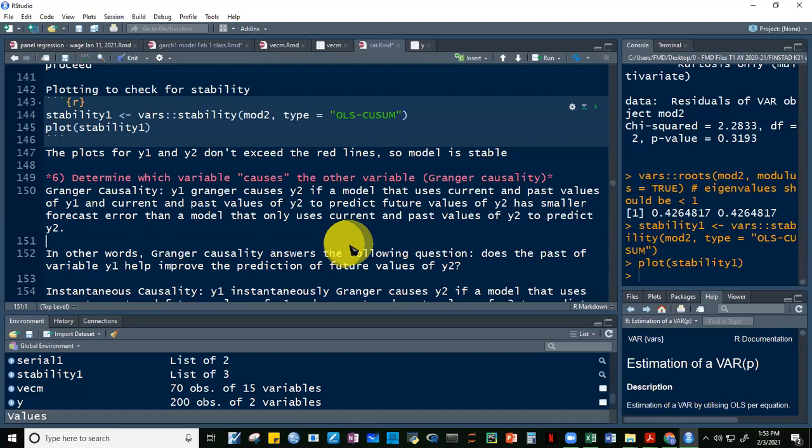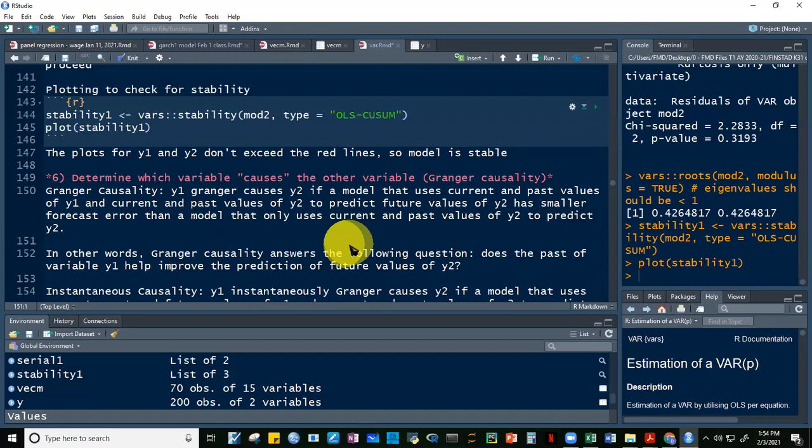In fact, ang tawag diyan, 'di ba, ARMA, no? So ARMA lang tayo, or gamitin natin si Y1, so magva-VAR tayo para i-predict si Y2. Okay? Kung mas maliit yung residuals kung nag-VAR tayo versus yung ARMA lang, then we say that Y1 Granger causes Y2. Ibig sabihin, the introduction of Y1 as a predictor of Y2 is significant, no? So, ang sabi natin, si Y1, Granger cause niya si Y2.